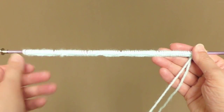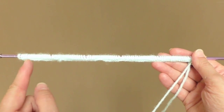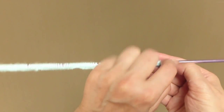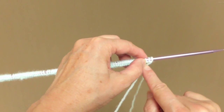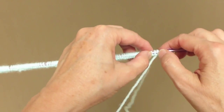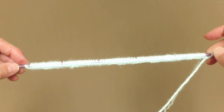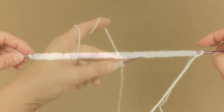I have cast it on multiple of 18 stitches times 5, which is 90 stitches, plus 2 stitches for each side. So here is gonna be 1 stitch, and here is gonna be another stitch for the edge, and these 2 edges are gonna be connected later on.